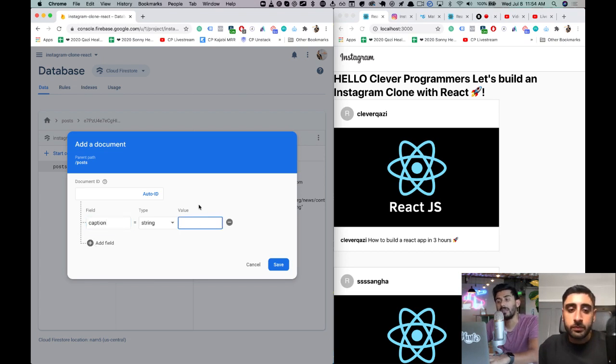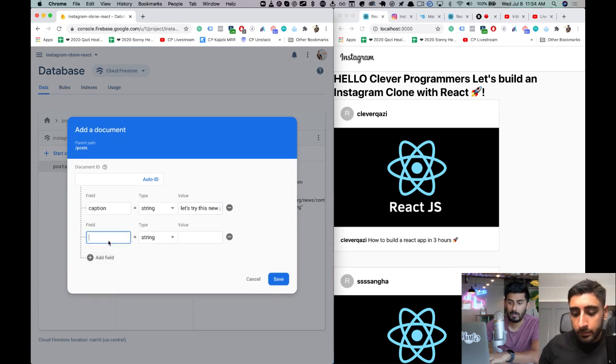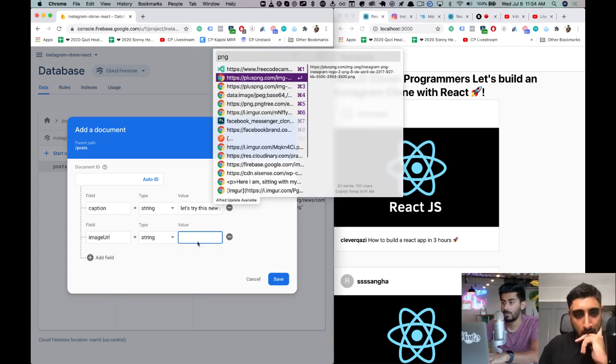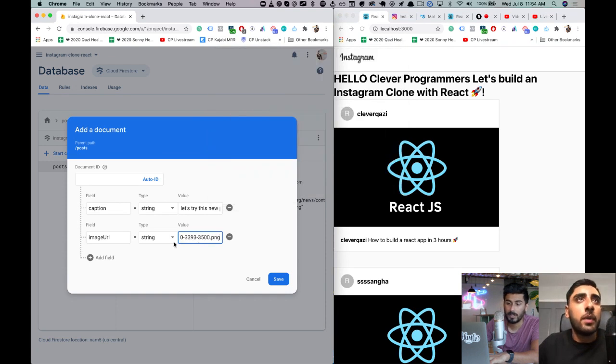Okay, this is very important. With 3, it doesn't show, but what if I had 20,000 images on here or 20,000 posts? You don't want to refresh 20,000 posts. So yeah, caption here is, okay, and then we will have an image URL, and maybe do I have another PNG? Let's try this one. Nice.